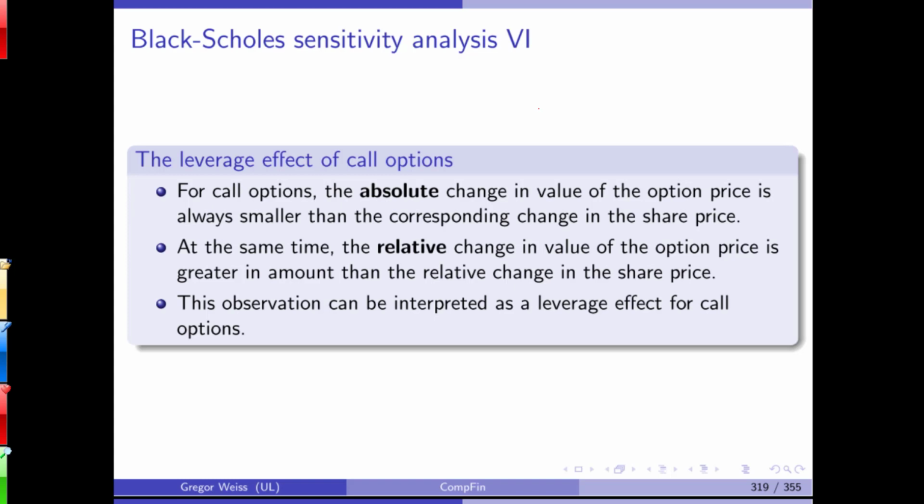Okay. Leverage effect of call options. For call options, the absolute change in value of the option price is always smaller than the corresponding change in the share price. At the same time, the relative change in value of the option price is greater in amount than the relative change in the share price. And this observation can be interpreted as a leverage effect for call options.